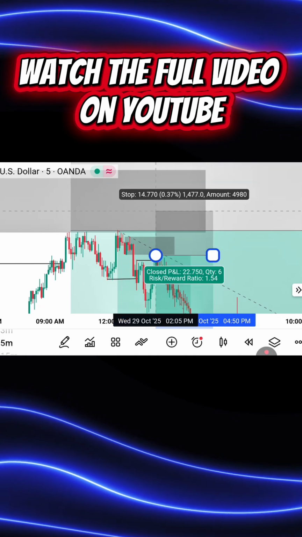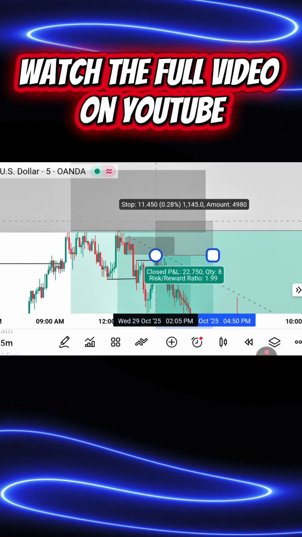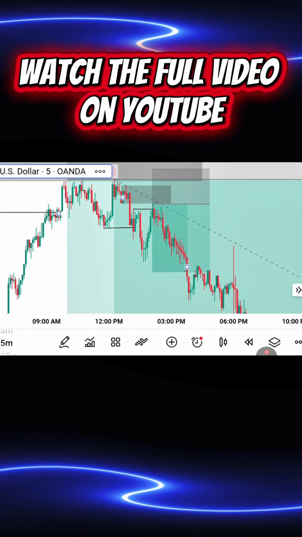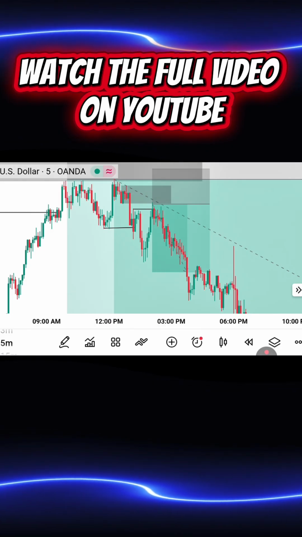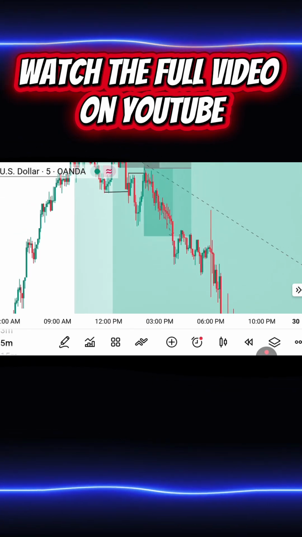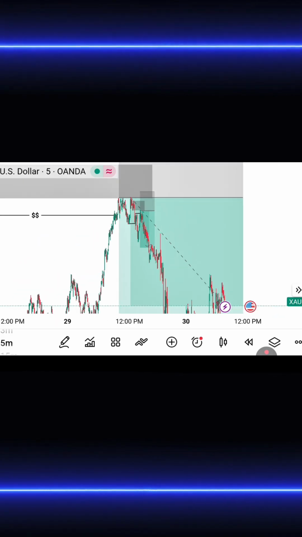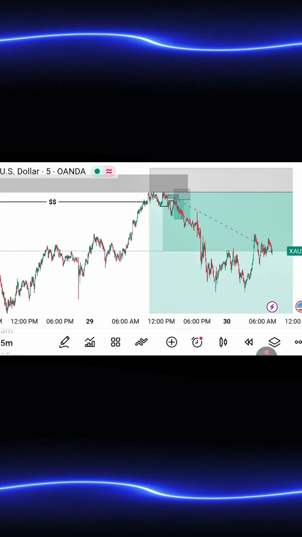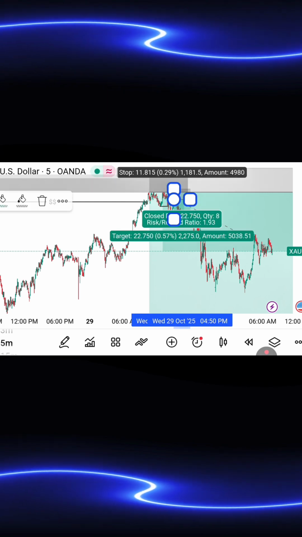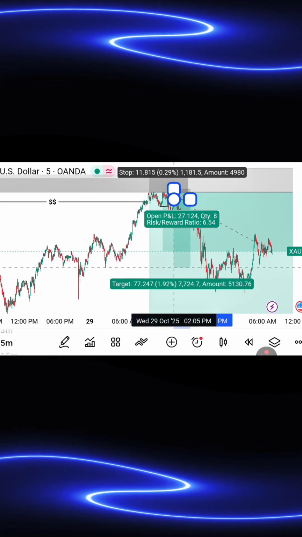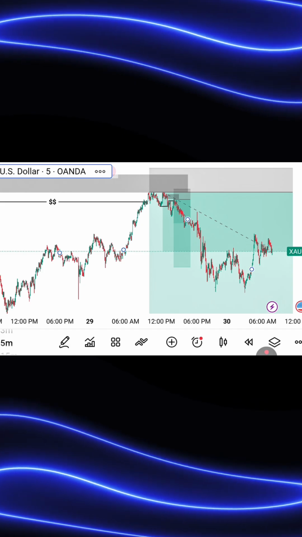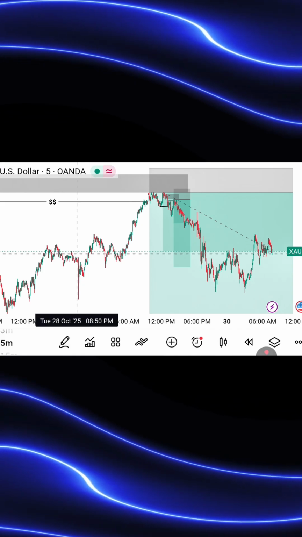I put my stop loss a little bit above this level here, just somewhere here like this. Give it a little bit of space. Then I put my TP at the previous 15-minute swing low, the last 15-minute swing low, the most recent one. And in this case, this is the most recent one right here. So I'll just drag it to somewhere here. Target the swing low right around here.